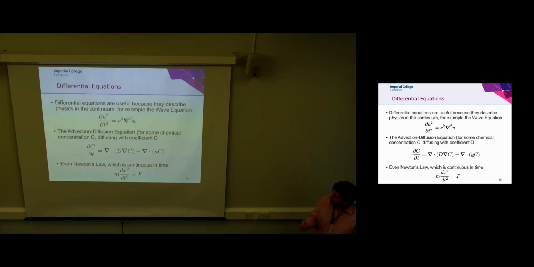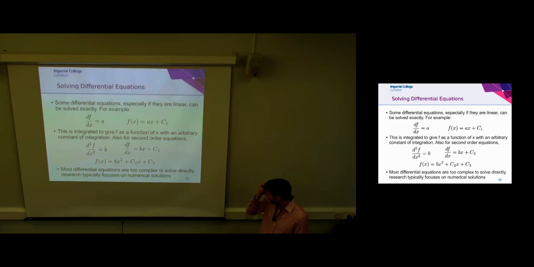The reason why differential equations are interesting is that they are everywhere in modern physics, and particularly physics of the continuum. Anything where you're talking about differential equations, you are assuming something is continuous in order to have defined these equations, as we've already seen. Then you're expressing a quantity. The wave equation, for example, specifies how a wave propagates through a substance. Advection diffusion shows how some chemical concentration advects and diffuses through a substance as a function of time. And Newton's law, as we've said, is a differential equation evolving in time. So they're valid and useful in many, many areas of science.